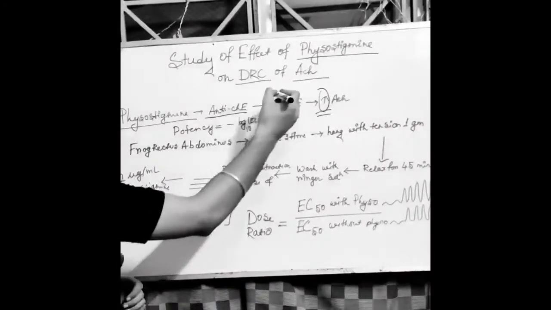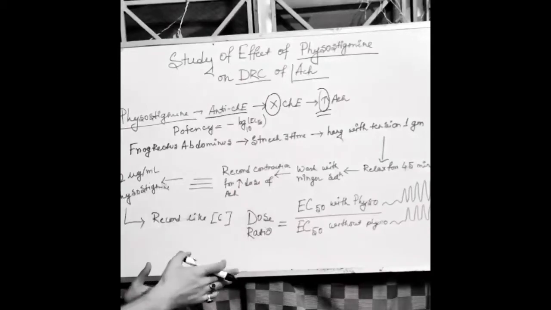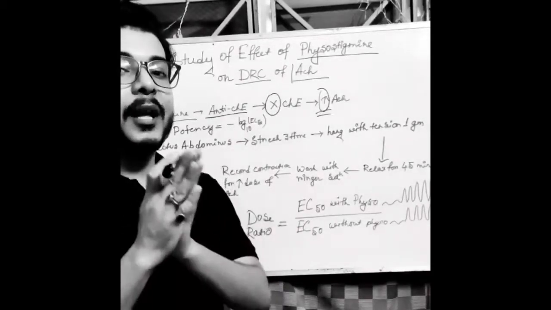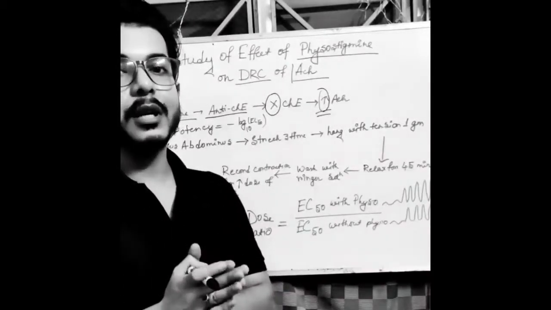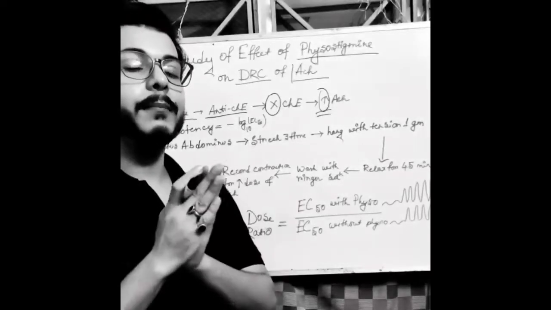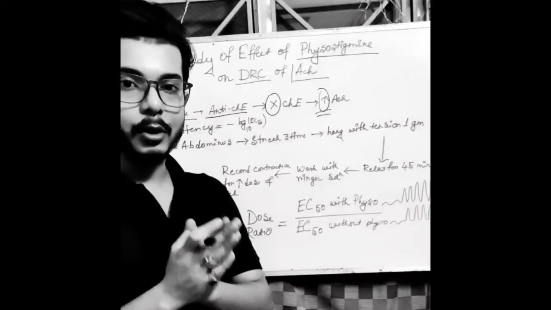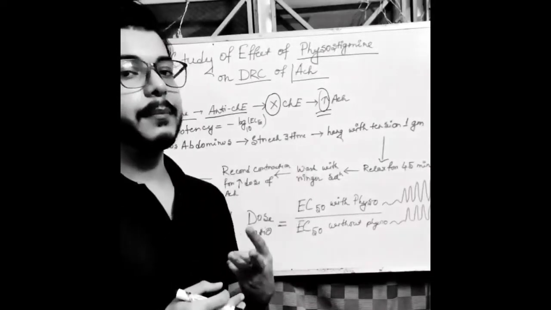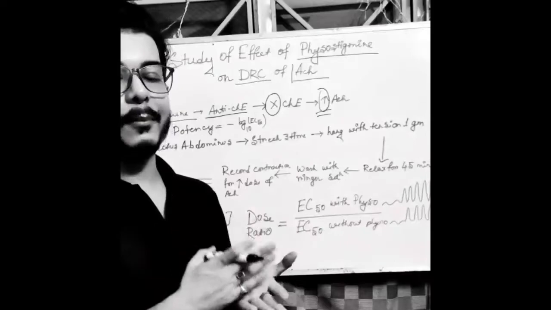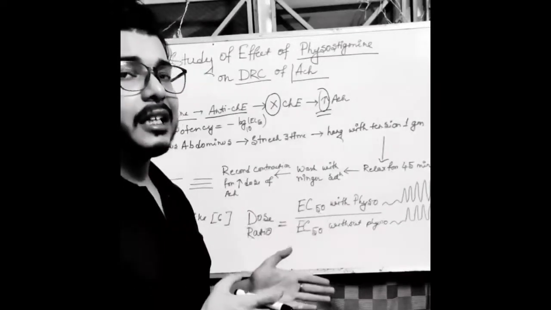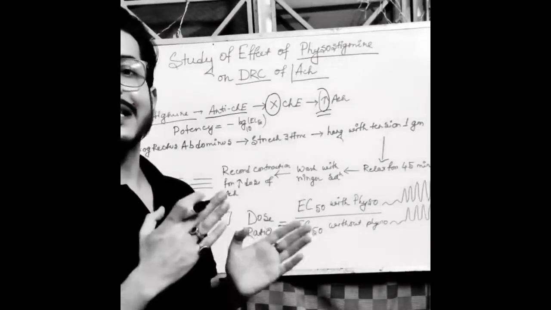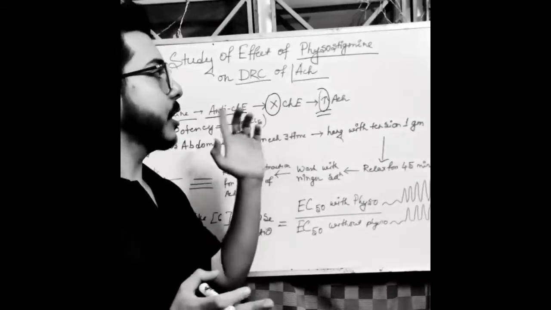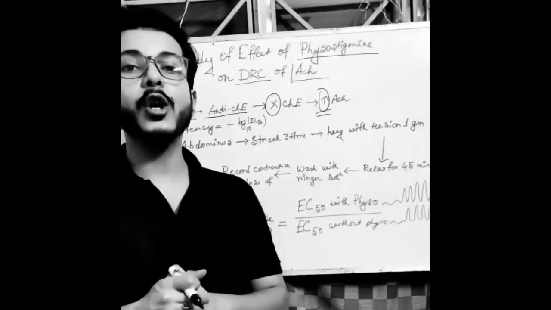And we need to know what the function of acetylcholine is. So acetylcholine, what is that? It is a parasympathetic neurotransmitter which acts on parasympathetic receptors. Those are muscarinic and nicotinic receptors. We have three basic receptors in the muscarinic part, M1, M2, M3, and in case of nicotinic it is NM and NN. So here the biological system we are using is frog rectus abdominis.